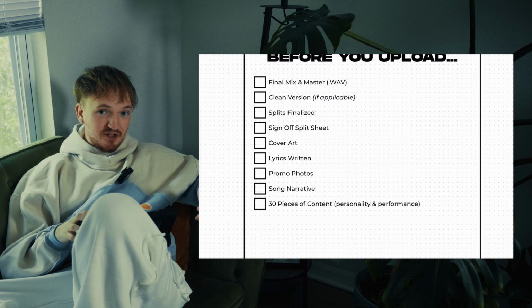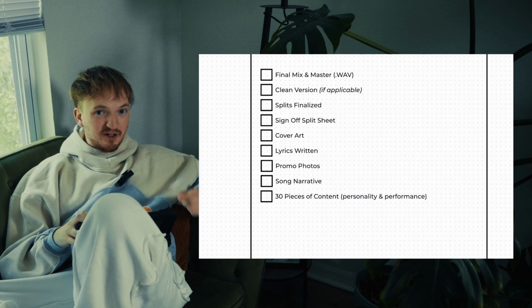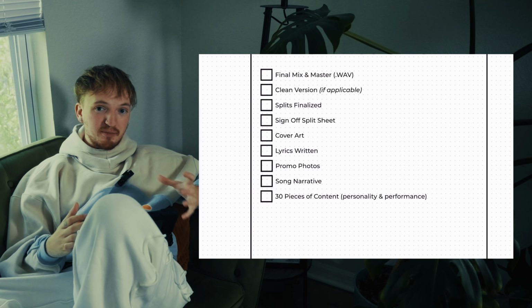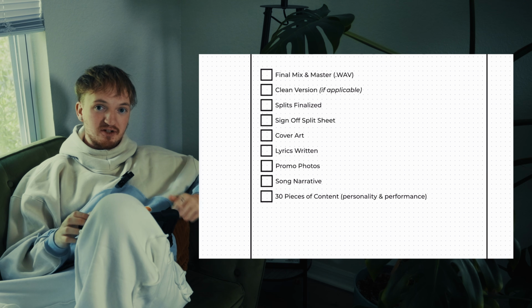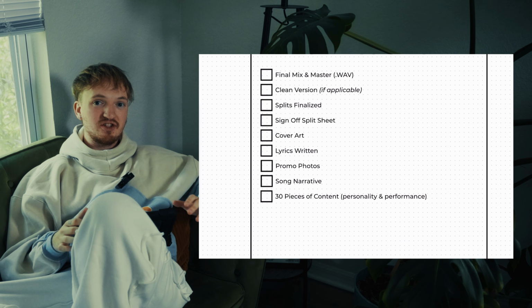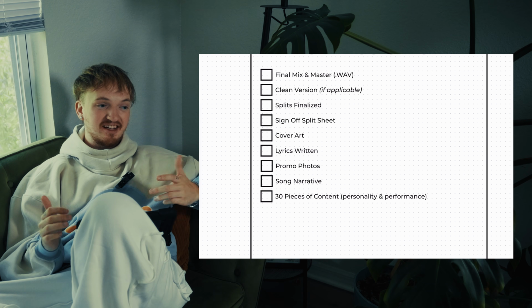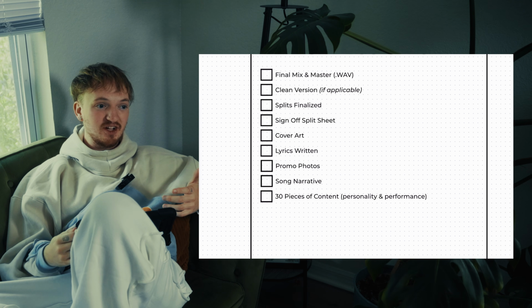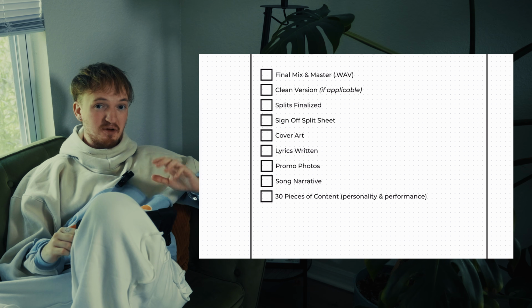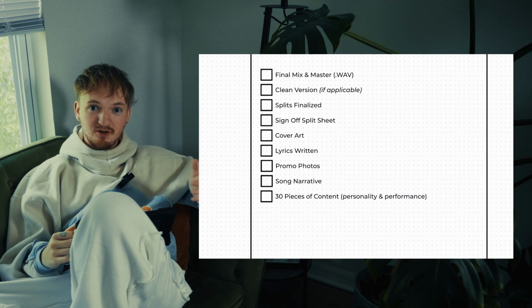Make sure that your splits are finalized. You sign off on a split sheet, especially if it's going to be a bigger release. Please make sure you have a split sheet. There's been way too many situations that I've seen go south because there was no actual documentation. And I've actually been in that situation myself, and it sucks, especially when you get millions of streams and you don't get paid for them.